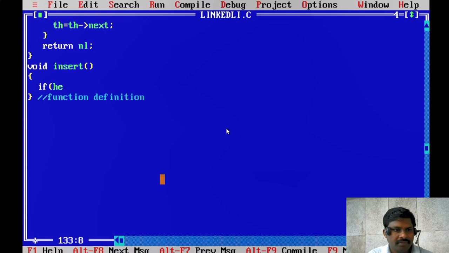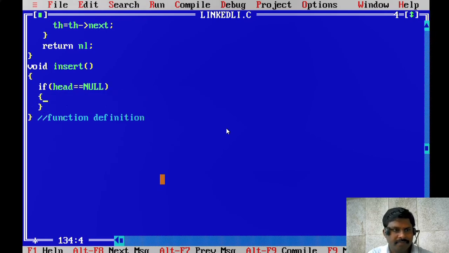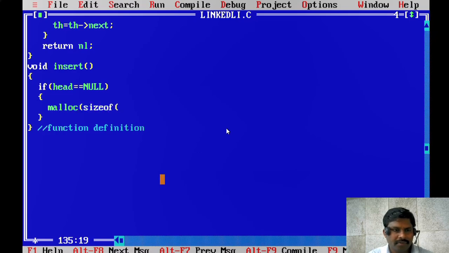So if head is equal to null, then create malloc size of link. So this size is 42 bytes of memory is allocated. This one is which type? Head is which type? We have to typecast that one to link asterisk and assign to head.